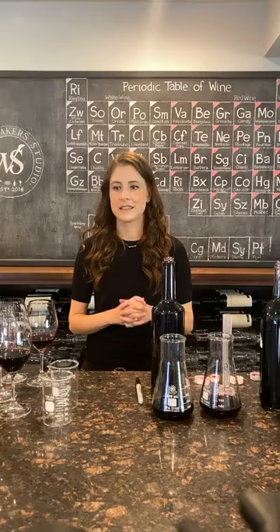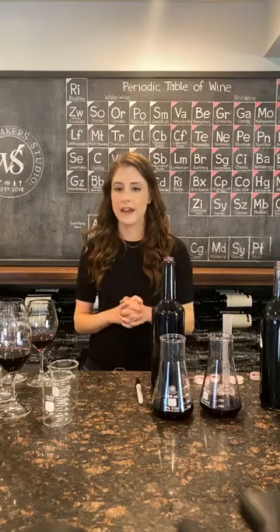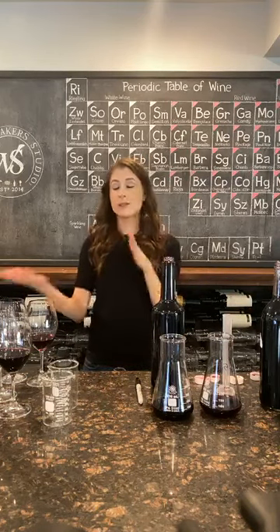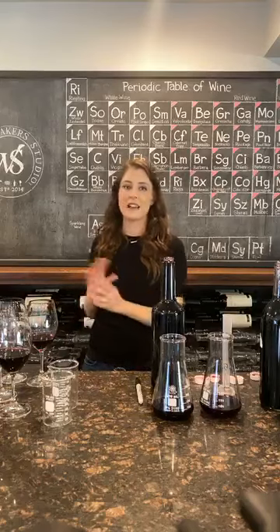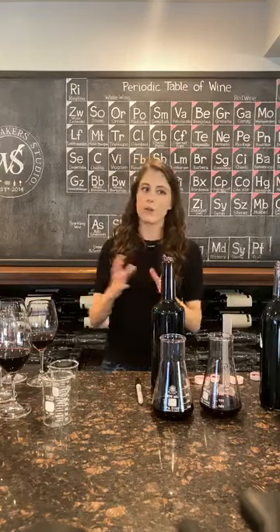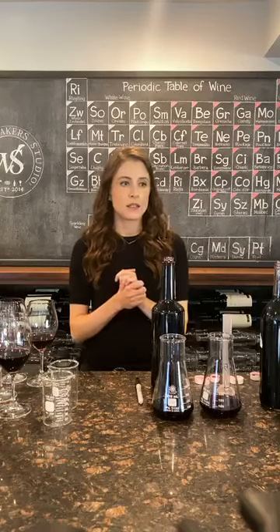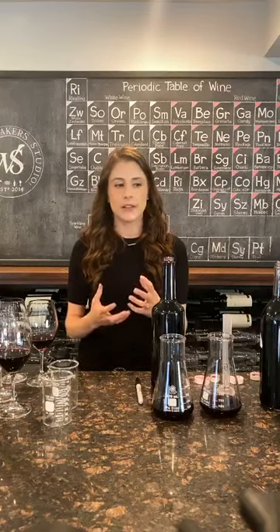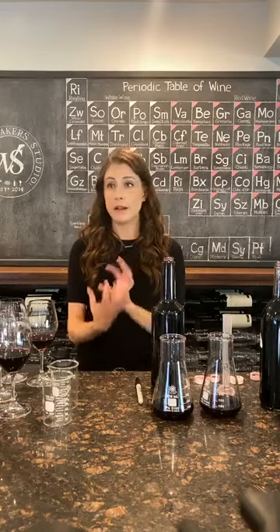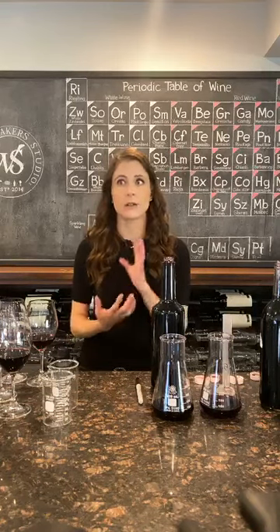So when is the right time to blend wine — what time of year, how soon after you pick? Co-fermentation is also a form of blending and we're doing that the day that the grapes come in, which is critical for the way we're making wine interesting color. I also believe that early blending is important, and the wines have time to marry together and age together in their barrels or tanks.